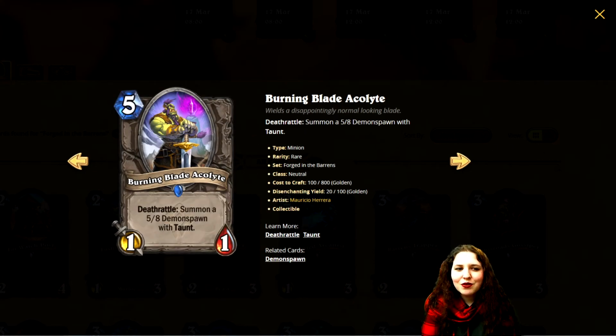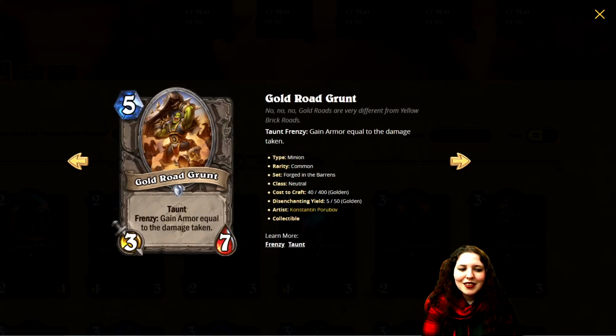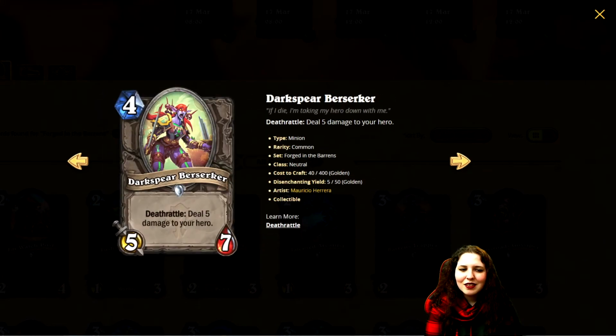Next card we have is a 5 mana 1/1 Burning Blade Acolyte. Deathrattle, summon a 5/8 Demon Spawn with Taunt. Crazy. Easy thumbs up. Next card we have is a 5 mana 3/7 Gold Roll Grunt, Taunt. Frenzy, gain armor equal to the damage taken. I'm just going to give it a thumbs down. I don't think the stats are worthy of the mana cost, and the effect is very eh.